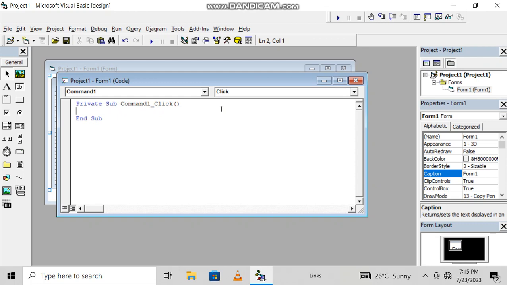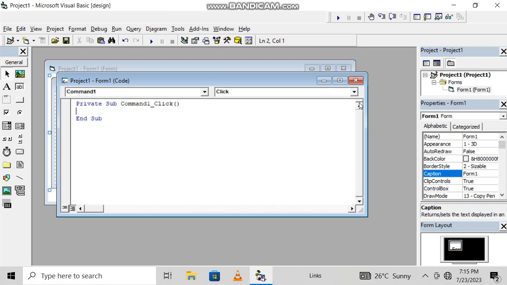Now another part of our code window is the split bar. The split bar is here, up here. So what does it do? It splits the code window into 2 horizontal panes, each of which scrolls separately.